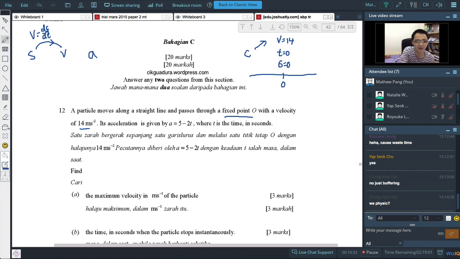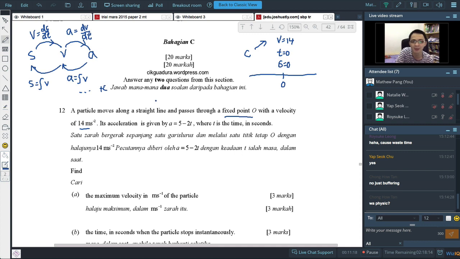In order to get A from V, you need to differentiate V. So A equals dv dt. Because in this topic, they always relate to time, dt is always at the bottom, something like rate of change. Then the other way around, if I have A and want to get V, I will need to integrate A. When I integrate, I will have plus C, because integration always has plus C. If I have V and want to get S, I will need to integrate V. This is something very important about this chapter. If you understand, the whole chapter will become so easy.